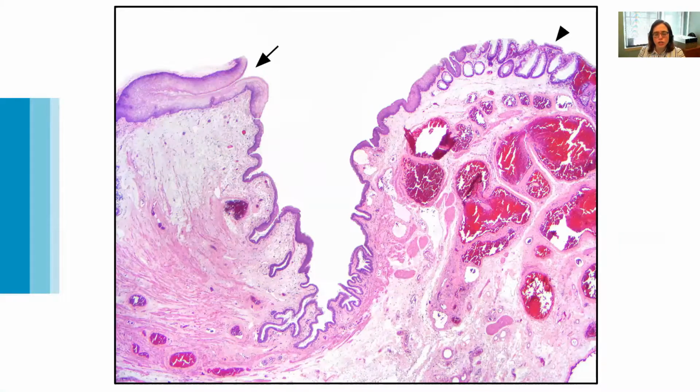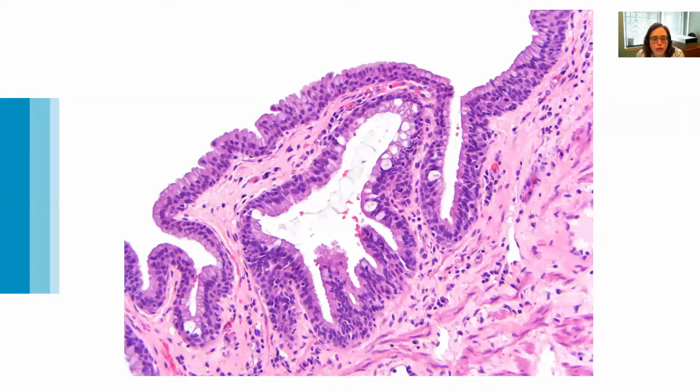Now, in terms of histology, we should all have in mind, and this is especially important for trainees in the audience, that a biopsy from the anus can display glandular, transitional, or squamous mucosa. This specimen shows squamous mucosa here at the arrow, and then some glandular here, and then transitional mucosa here in the middle. If we home in on this area right here, we can take a closer look at what that transitional mucosa looks like. It shows a mixture of squamous and glandular differentiation with intermixed goblet cells, which may or may not be present depending on the patient.